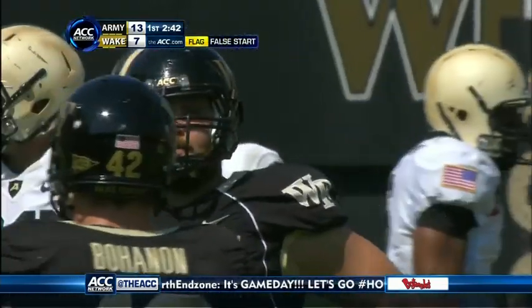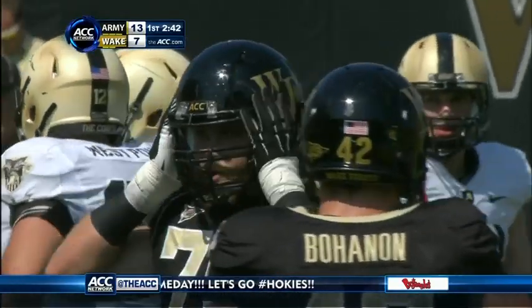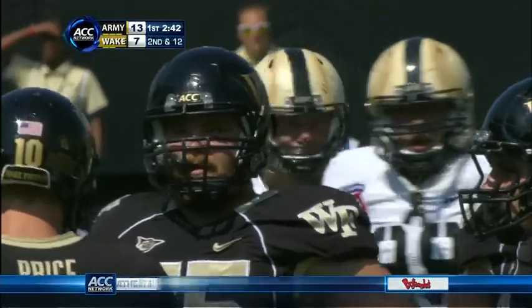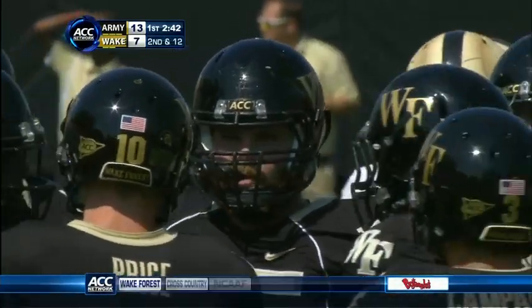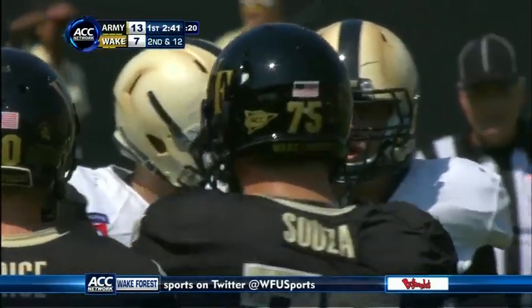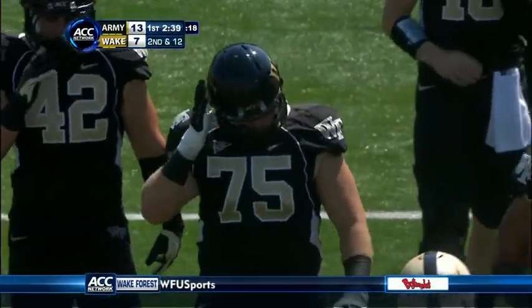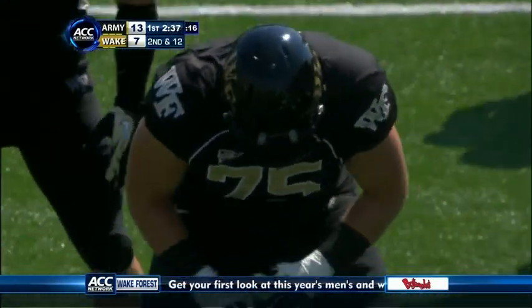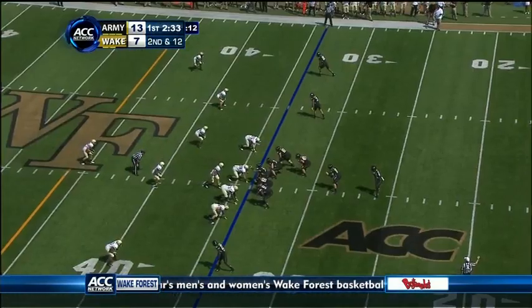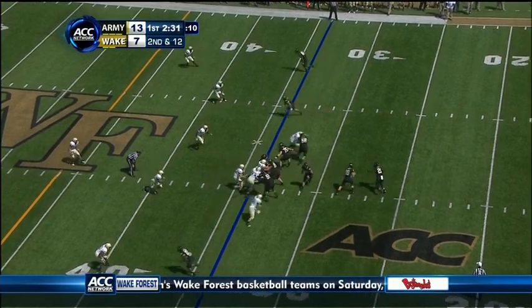Frank Souza was a defensive tackle a year ago, and he has moved over to the offensive line. And that's some of the problems that they have: injuries and lack of depth in the offensive line. Well, Souza moved over in the spring, so he had spring practice to work through and obviously fall camp. So you'd like to think that he's blended in at right guard, but you're right, Steve. You know, things change for you from tackling people to trying to get people blocked.